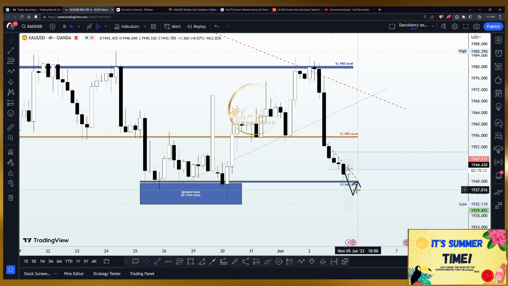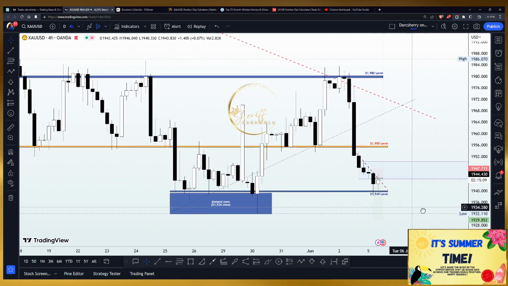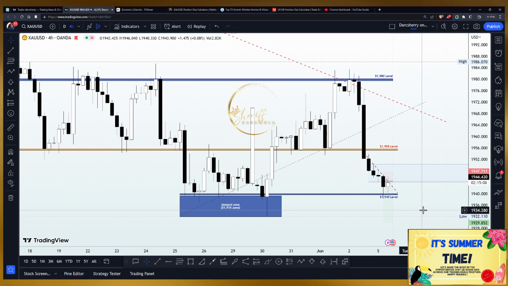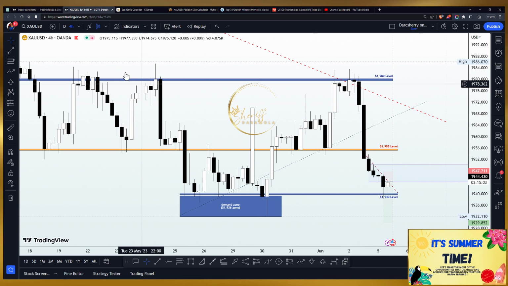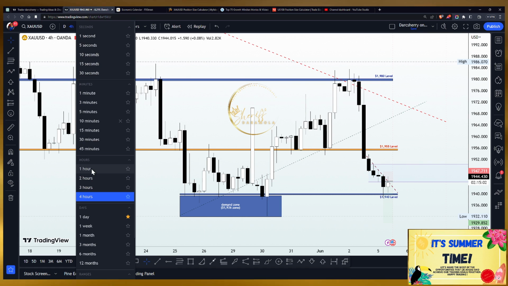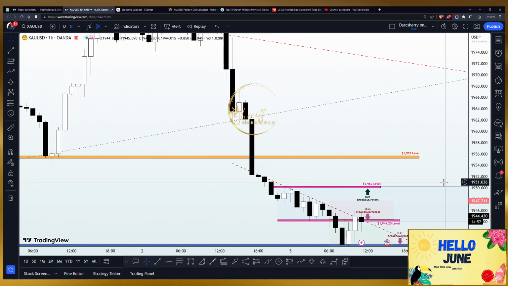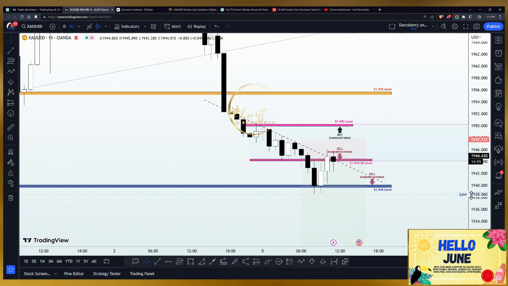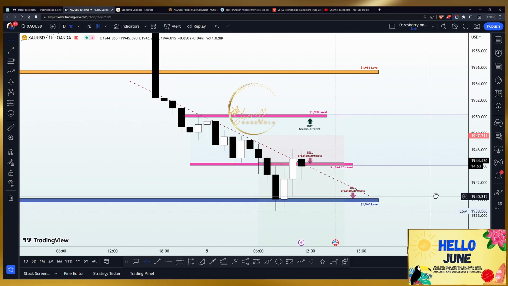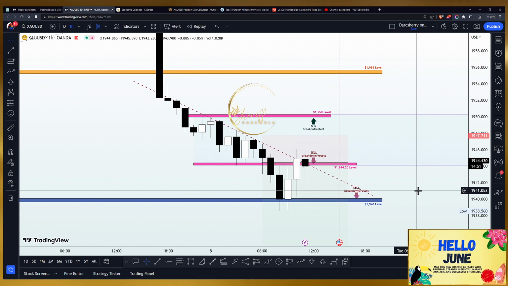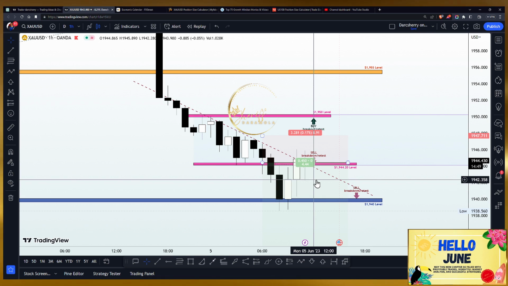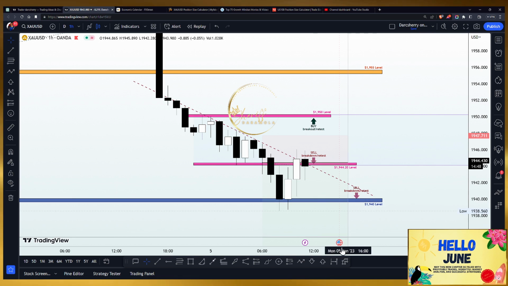So with the information we have gathered here on the 4 hours time frame, we want to be scaling down into the 1 hour time frame where we begin to see things more clearly. So scaling down into the 1 hour time frame, this was what I was able to identify here at the beginning of this week. Now, the first thing you will observe here since the beginning of this week is that price action has been very bearish.